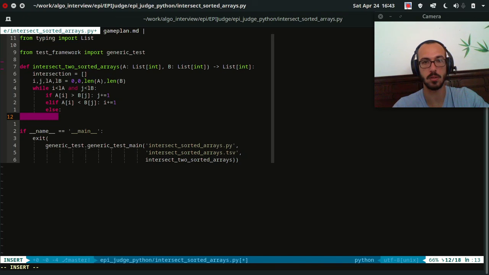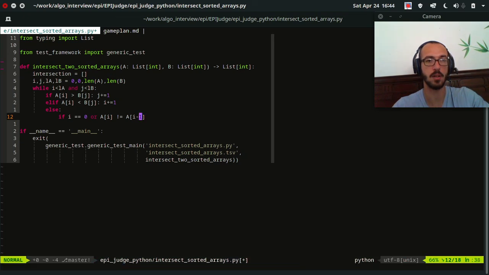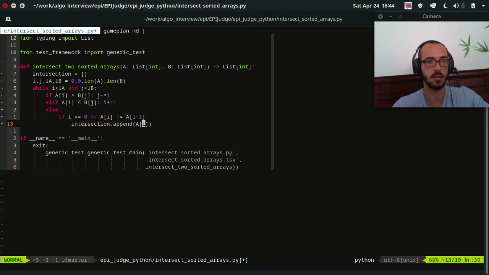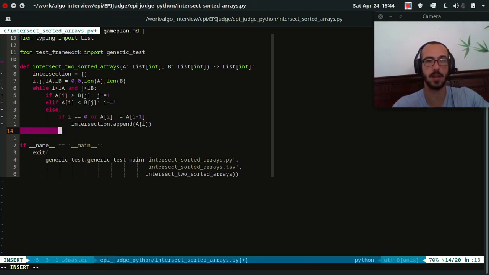And when they're equal, if I is 0 or A[i] does not equal the previous value, A[i minus 1], then we're going to append, intersection.append A[i]. We could append A[i] or B[j] because they're equal. It doesn't matter which you choose. And whether we append or not, we're going to increment both values. So I plus 1, j plus 1.